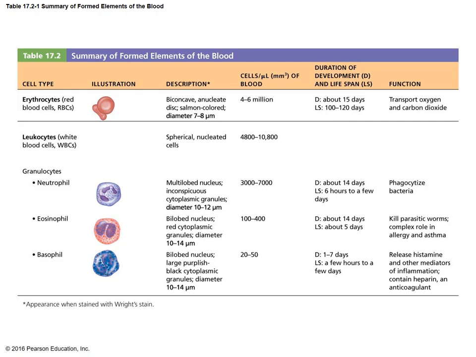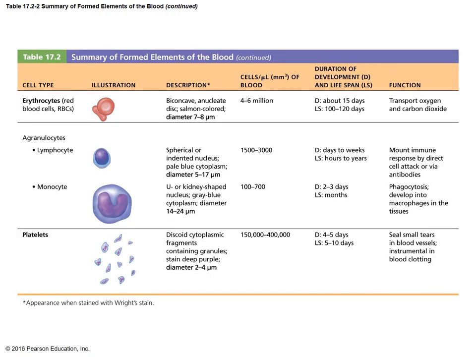This table is showing a summary of the 3 different types of formed elements. The erythrocyte, which is the red blood cell, it's telling you, obviously, a description, a picture of it, but it also tells you, under normal conditions, about how many cells per microliter of blood, the development, the lifespan, the function of it. So you've got the erythrocytes, you have the leukocytes, and it's divided into the 5 different types. Continued over here, and then finally the platelets.